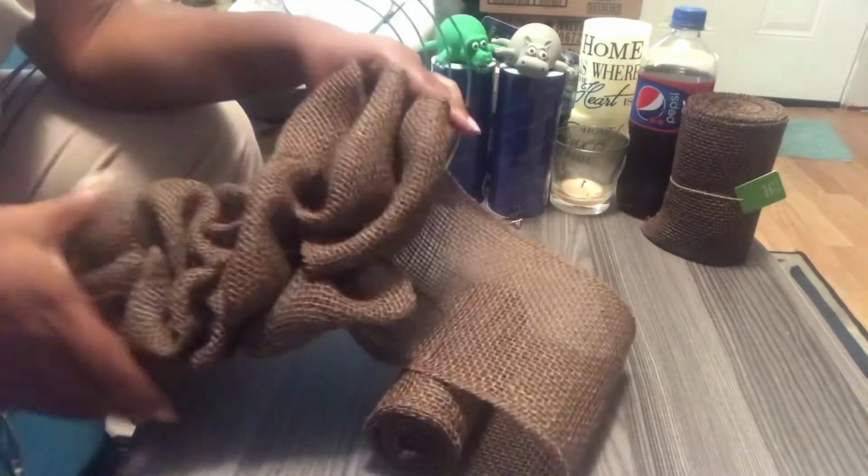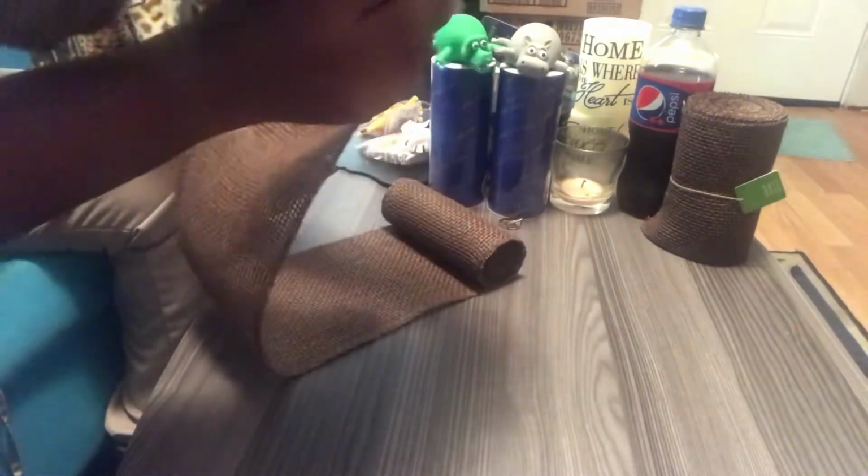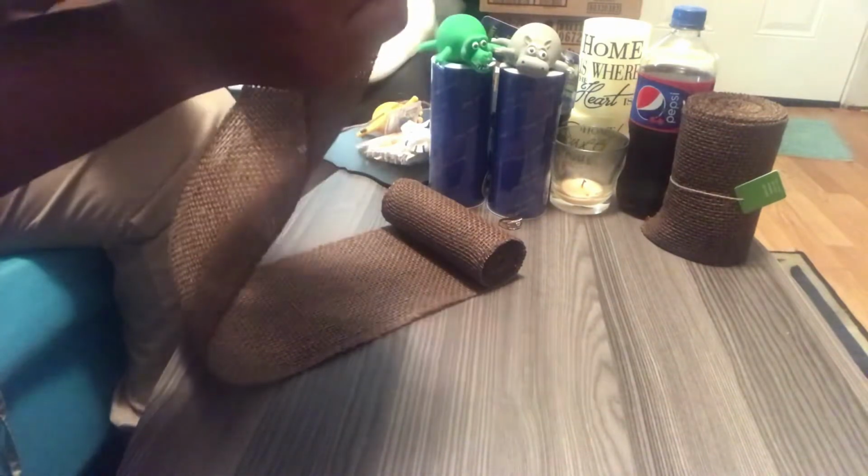Now, how do I secure the bottom of that once I've scrunched it together? I take the bottom and I twist it, and you want to twist it tight. And make sure that the burlap is kind of straight, because whenever you're twisting it, you see how it was kind of like raveling together there.